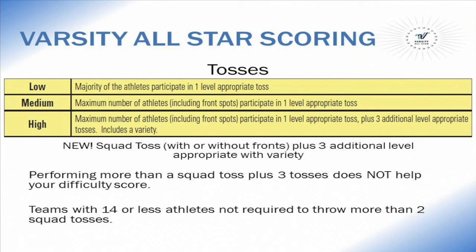Performing more than a squad toss plus 3 tosses, which is a requirement for the high sub-range, does not help your overall difficulty score. So what this means is a team that performs 8 tosses won't necessarily score higher than a team that performs 7. Also, teams with 14 or less athletes are not required to throw more than 2 squad tosses. So in the event that your 3 additional tosses for the high sub-range is larger than the squad size of the team, you will not have to throw more than 2 squad tosses.